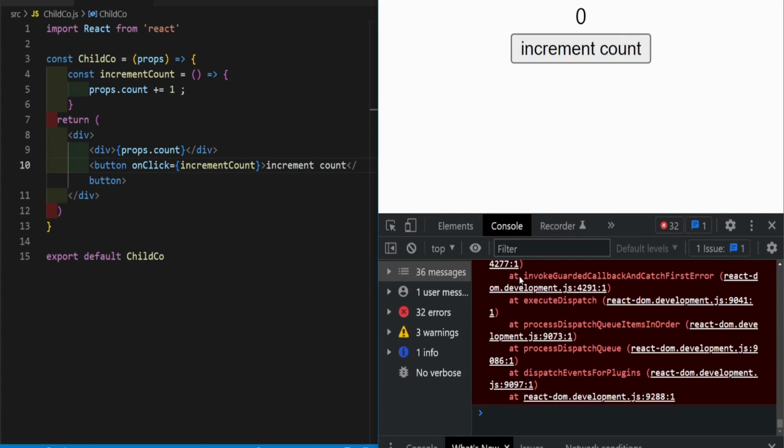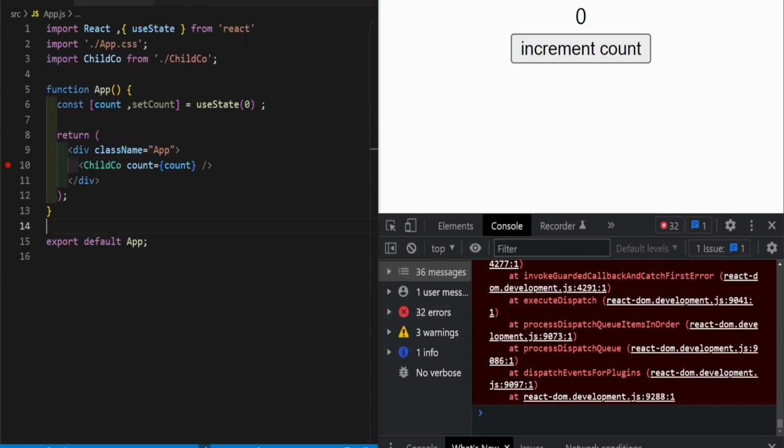And the reason why our function doesn't work is because props data is read-only, which means that data coming from the parent should not be changed by child components. So what we need to do here is go to our parent component, which is app component, and create a function and pass it inside of child component as a property and use it.